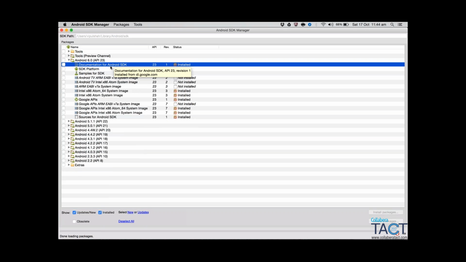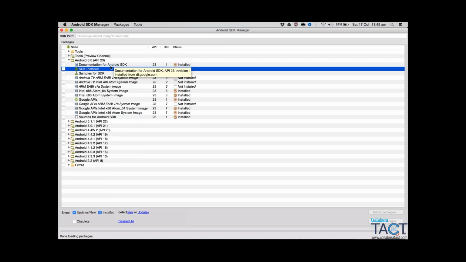a particular API, how to use it, you can always refer to the documentation and it will give you a clear picture of how you can use that particular API. Then the software development kit. So this is very important. You should have this to compile your applications because it contains all the APIs which are introduced in 6.0 and also which are available in Android.